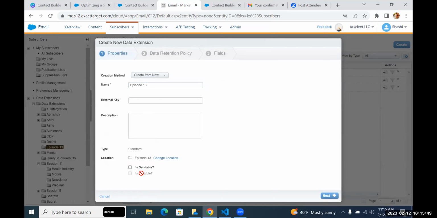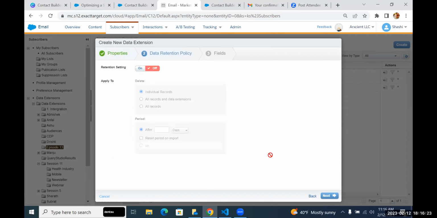Here, like this one, I have said it multiple times, this testable option, I said it yesterday. If you make it testable and you want to do the email preview and test, then with a testable data extension you can create the preview of all the records in this data extension, perform a test, send it to your email address, and validate. So it will be more for the QA team and all. Okay. I was not going there.